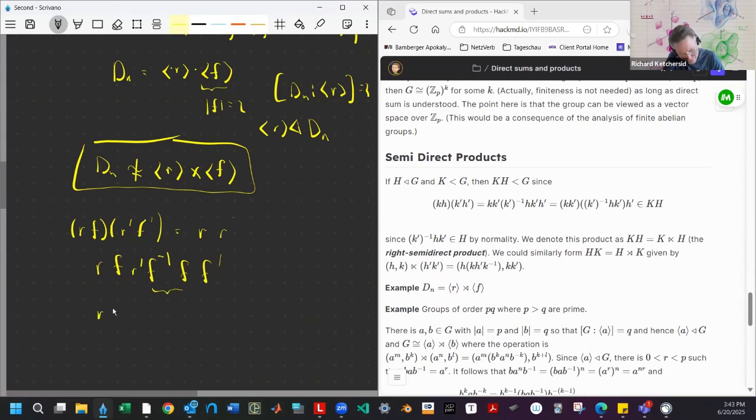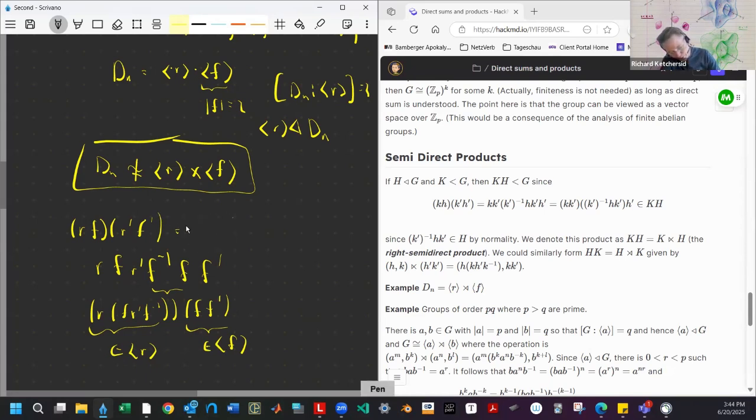So the point is I can think of this as R and then F, R prime, F inverse, right? And then F, F prime. And the point is this thing here is in this group. Now that group only has 2 elements, so maybe this kind of seems silly, right? But this thing here is in R because we're normal, right? This thing here is in R because we're conjugating something in R by something in F, right? So that's back in R because that's normality, right? So we had that this was a normal group, right? So this combination here is written as RF this way, right?